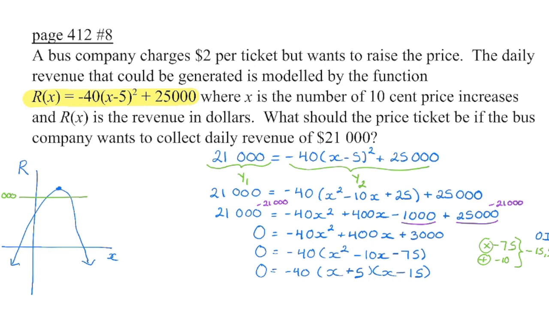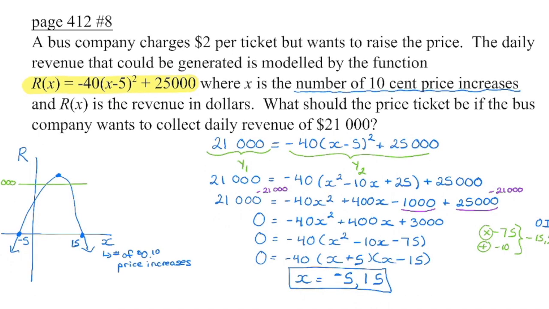And then the last thing we're going to do is solve for x. So we can see if we set each of these factors equal to 0, we're going to say what does x have to be that would make this 0? Negative 5. What does x have to be that would make this 0? Positive 15. So I know that x is negative 5 and positive 15. Okay, so those are my x-intercepts. So I know that this is actually crossing the x-axis at negative 5, and this is crossing the x-axis at 15.